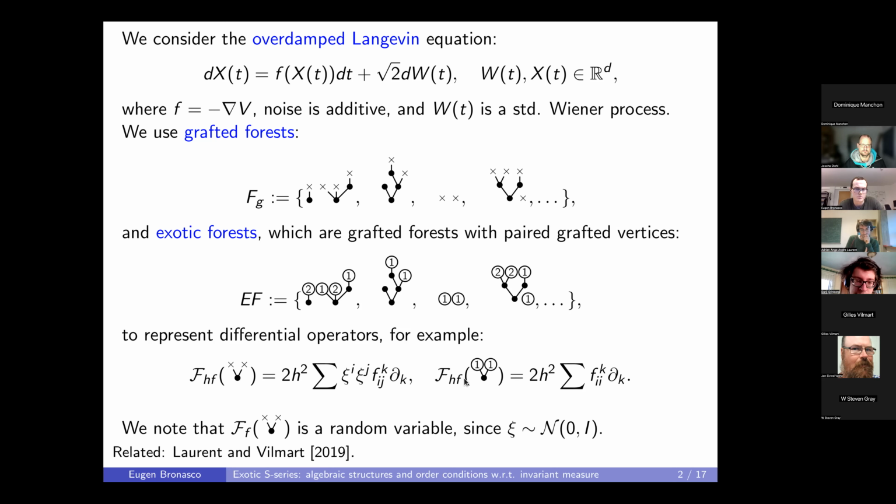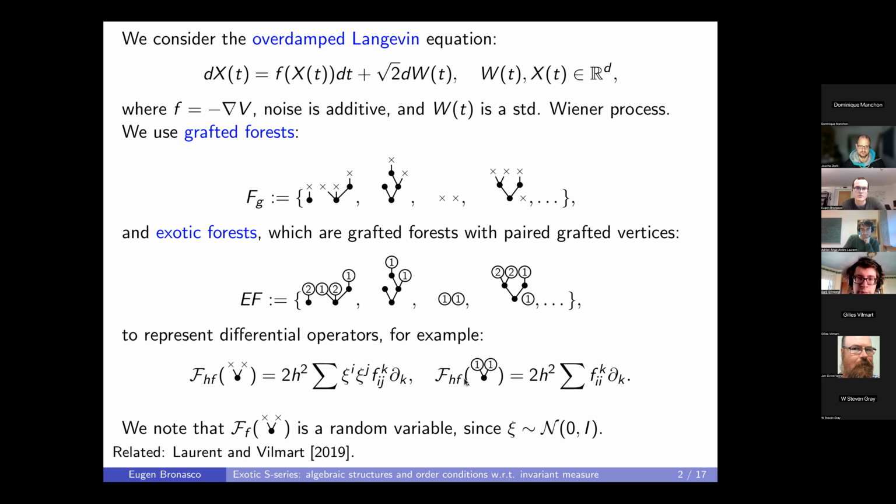This relation can be better understood if we use the moment-cumulant and set partition relationship where we work with Gaussians. We have mean 0, variance 1, and all the other cumulants are 0. And so set partitions become just the pairings of grafted vertices. I know very little about cumulants. I was pointed to this perspective by Kurusch Ebrahimi-Fard. Okay, so this is a small preview of what we're going to work with.